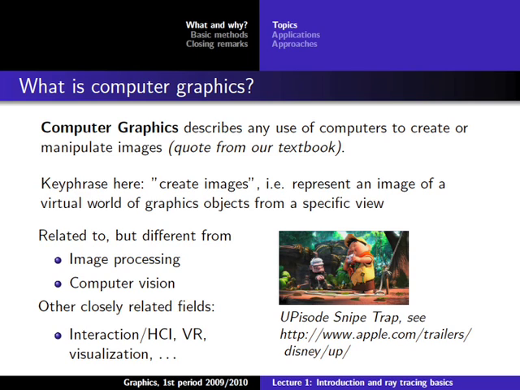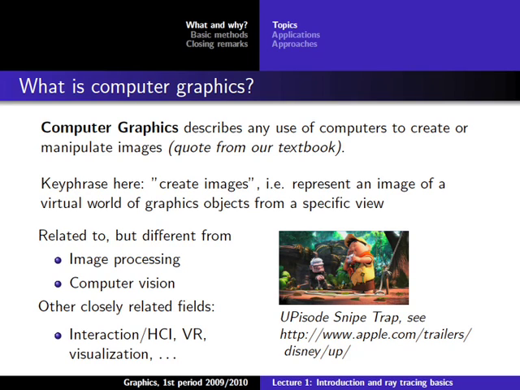For example, one of the teaching assistants, Hobby Tan from the tutorials, he's a colleague of mine, and he's doing research in image processing. He has developed some algorithms for fog removal. So you take a picture of a landscape where there is fog, and then he's automatically processing the image so the fog is removed and you can see much clearer. So these are all the kind of things that you can do with images that are considered as part of the area or the discipline of image processing.